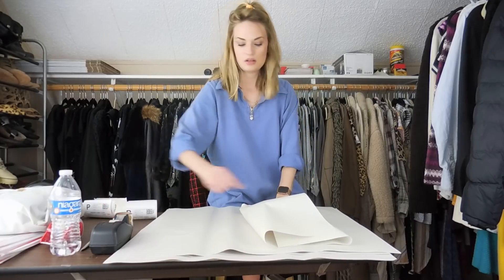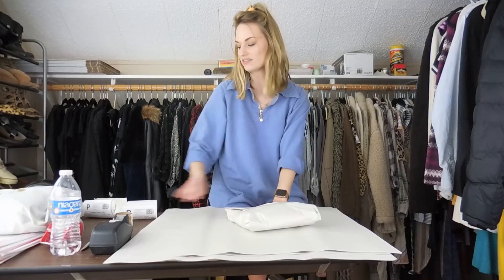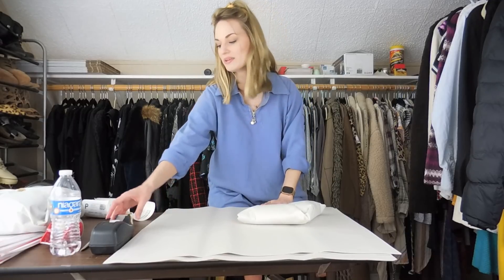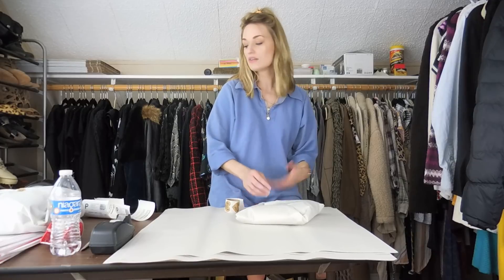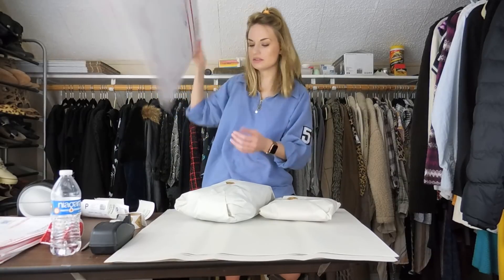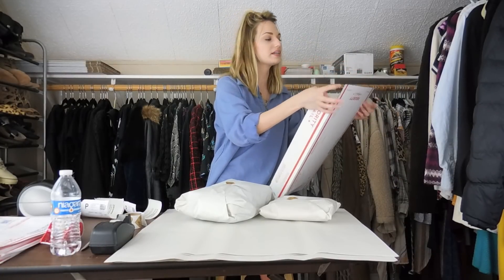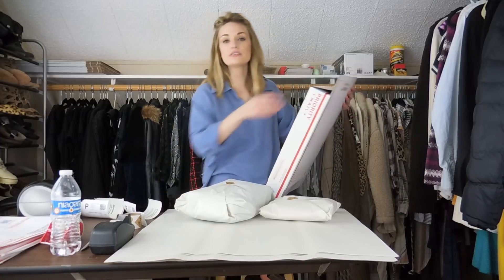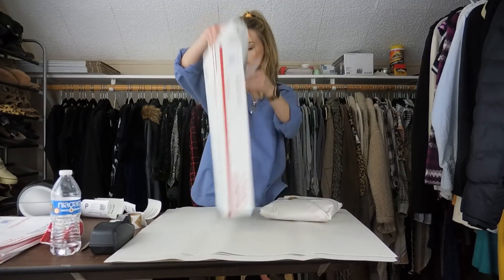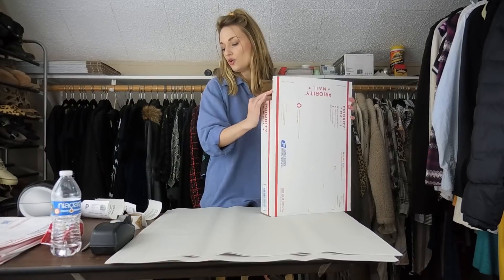This bundle — the buyer bundled the three and sent me a $60 offer. Once again, it is one of my repeat buyers, so thank you so much for shopping with me. I accepted her offer of $60; I thought that was an awesome offer for this bundle. I have had all these pieces for quite some time — they were just waiting for the right buyer. My earnings were $48, I paid about $7 for everything, and my net profit came out to $41.